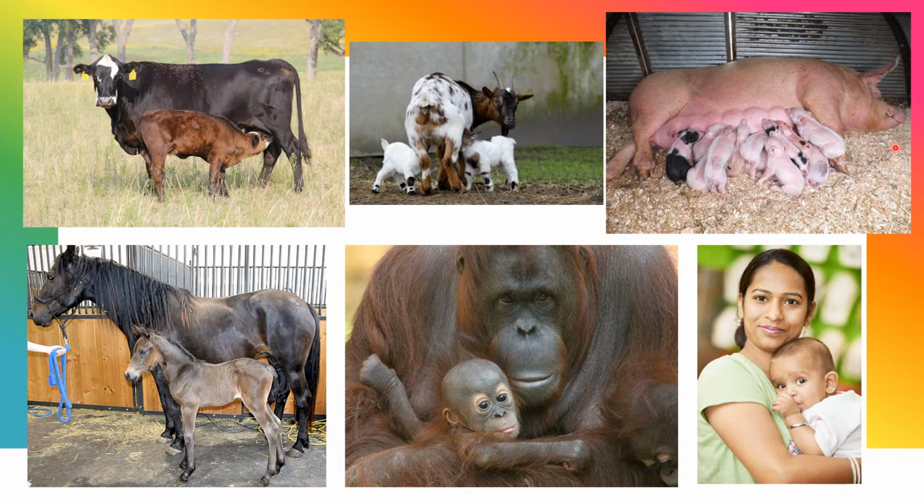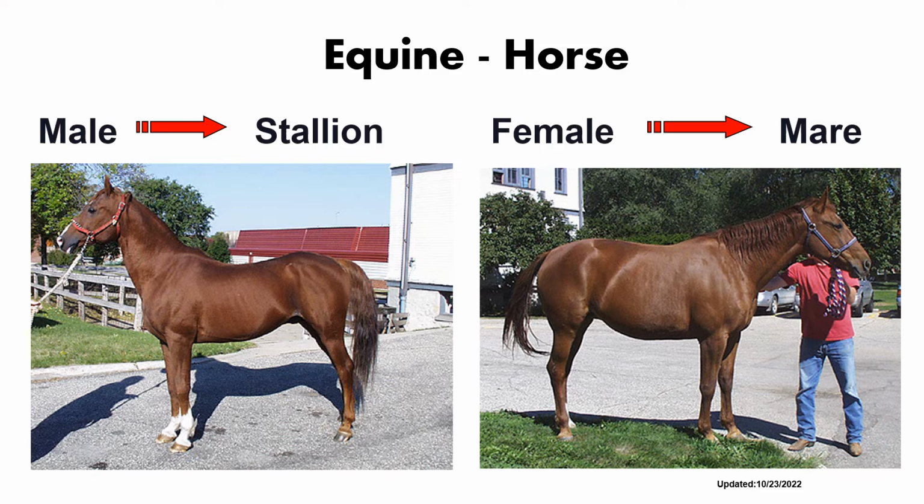So in this presentation, we are going to answer why this is the case. Why do some animals have a larger litter compared to other animals, based on their reproductive tract anatomy? For example, based on the anatomy of the different segments of the female reproductive tract. We're going to discuss the different segments of the female reproductive tract.